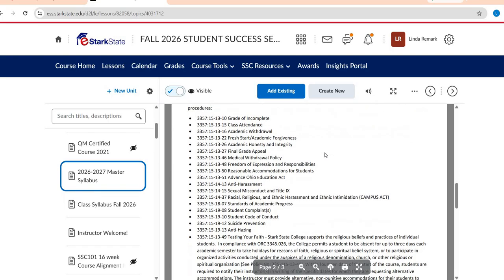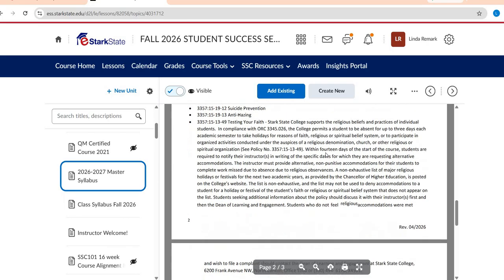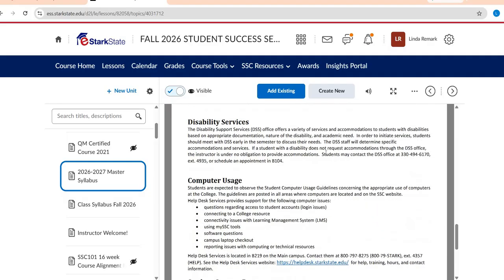There's a list of Sark State policies and where you could go to find them if you needed to know more about any of those. Disability support services. Here's the office if you have like a 504 or an IEP in high school. This is where you would go to get assistance for that. They also help with short-term issues. For instance, one semester I had a student who broke their dominant hand. They couldn't write anymore. And so Disability Support Services supplied a note taker for them. So it could be things like that. So academic needs that are documented somehow through medical or educational settings, you can go to them.